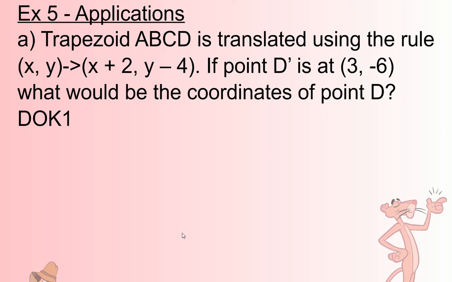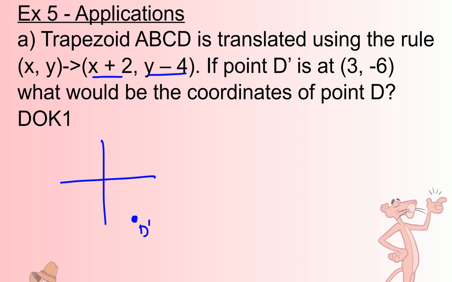Okay, so it might help to make, you don't even have to have a good picture, just a little sketch. D prime is at (3, negative 6). So 1, 2, 3, 1, 2, 3, 4, 5. All right, so there's D prime at (3, negative 6). Now, the rule here said that from wherever you started, so here's some other point, my starting point, I went 2 bigger in x, 1, 2, and 4 smaller in y, 1, 2, 3, 4.